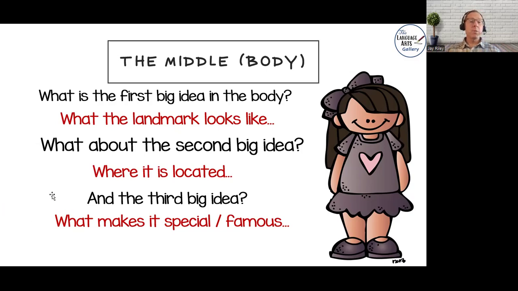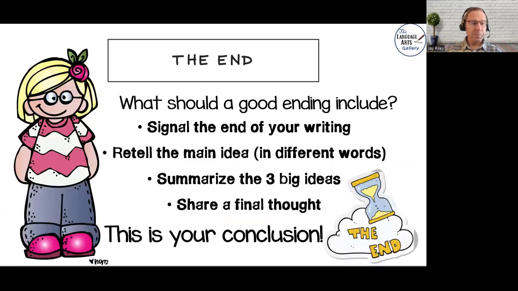Now, I do it this way with my students because I think it's more highly scaffolded. I think students don't have to think about, well, what 3 big ideas do I want to focus on? If your students are a little bit more advanced, you can give them that freedom to support their thesis statement or their main idea with 3 big ideas of their own. I think for teaching this essay genre, this is a really well supported approach.